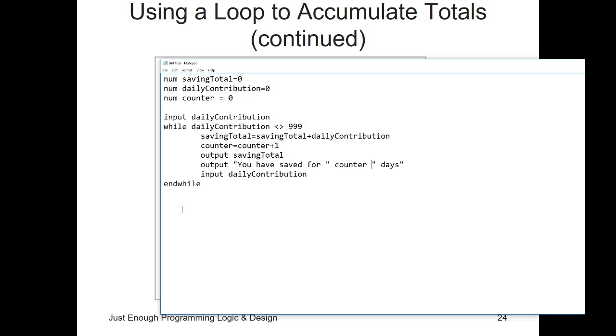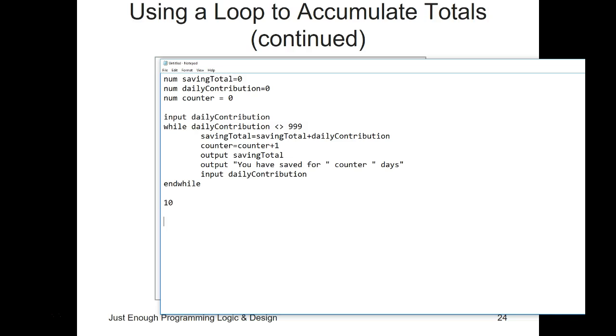So here's what we call a desk audit. This is putting in values, so we can see what's going to happen. We wrote this code, and we said, okay, now I want to test it out. The first day comes and it says, input my daily contribution. Down here, I'm just going to keep a running total. The first time it runs, I'm going to put in $10. I had some extra money that day.